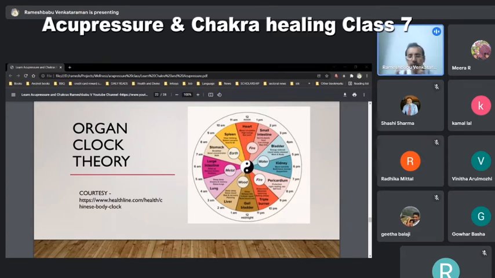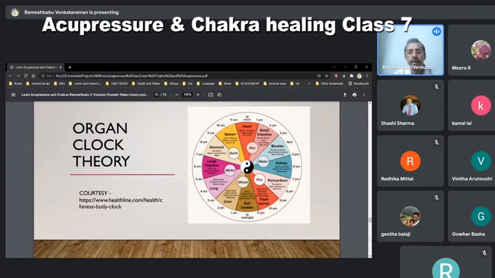So this is the period where you need to get a good sleep, so that your body completely rejuvenates itself, right? If during this time you don't get a good sleep, or you don't sleep, then the next day morning when you wake up, you get a problem, correct? So it's very easy. You can remember the organ clock theory. It's not a big complex thing.